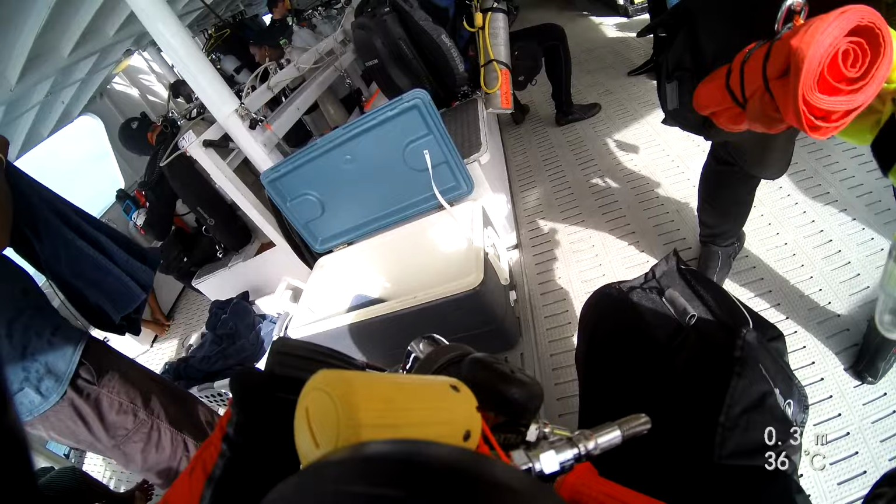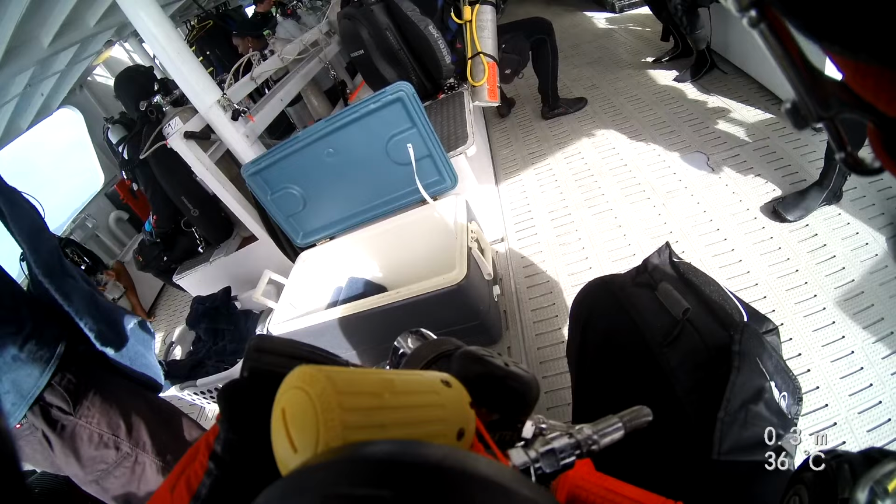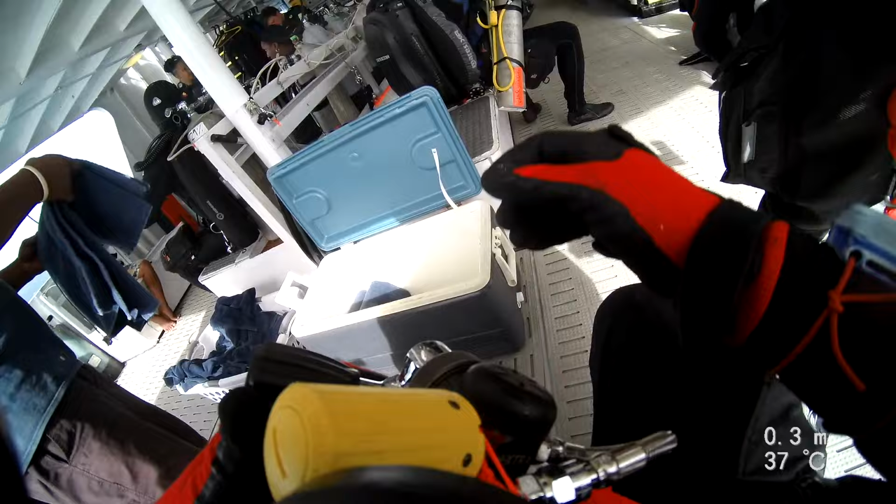I'm about to do a buddy check, and while I do it, you're going to get a good look at the type of gear that we're bringing into this dive. We are diving a backplate and wing setup. Backplate and wing is a little different than the recreational BC that almost all of us learn to dive on. A recreational BC combines our buoyancy in a nice jacket vest type thing with a zipper in the front with some sort of unit that holds a single tank behind our back.